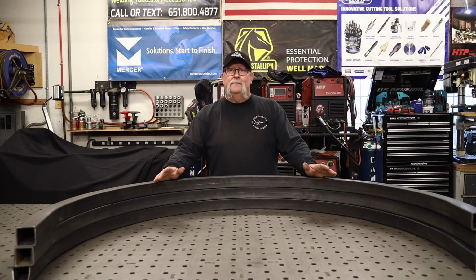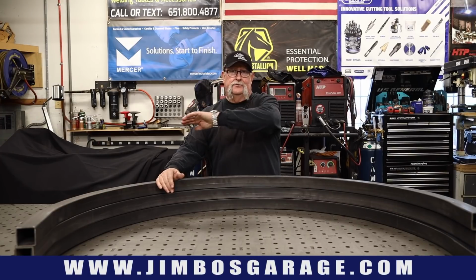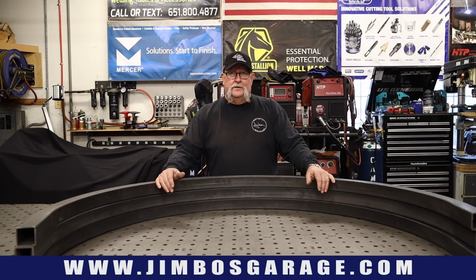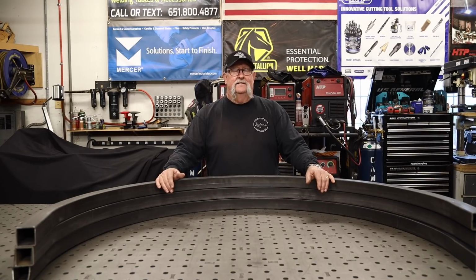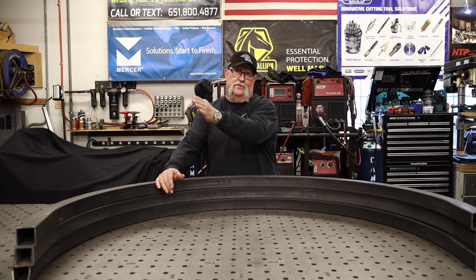Here in the shop, I've done a lot of gates, some of which have radius tops to them, and that seems to be the common go-to these days. I've been doing a lot of radius top gates, but today we're going to be doing something just a little bit different. We're going to be doing a reversed radius gate. That means the radius is not going to be going this way, it's actually going to be going this way.